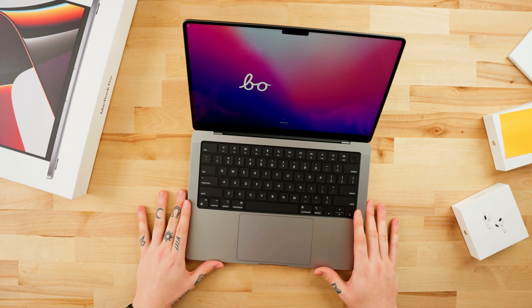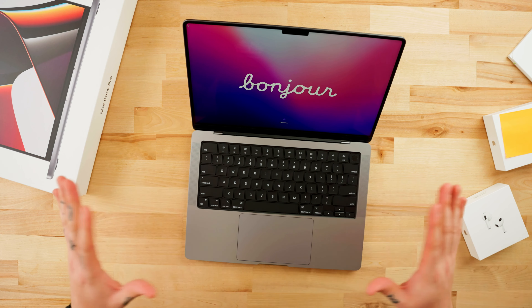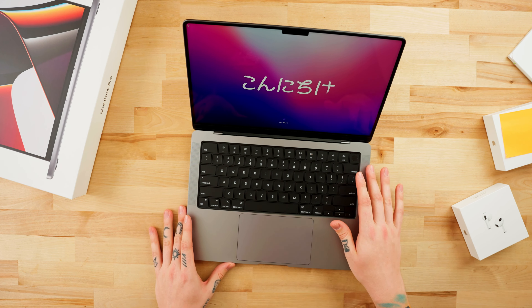The first thing is I wish this computer had Face ID. I'm not one of those people that hate on the notch — I don't think it's a big deal at all, I never even notice it, and there's never been any program that conflicts with it. But it is kind of a large notch just for a face cam, so why not go ahead and throw in Face ID? Apple wasn't going to make a small notch this year and then make it bigger in coming years to fit in Face ID. Although Touch ID is really nice, the fact that this has instant wake when you open it up — if I could just open it and instantly have it unlock for me, that would just be such a nice touch.